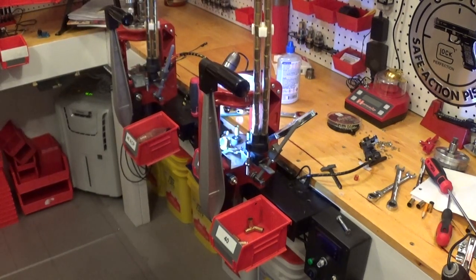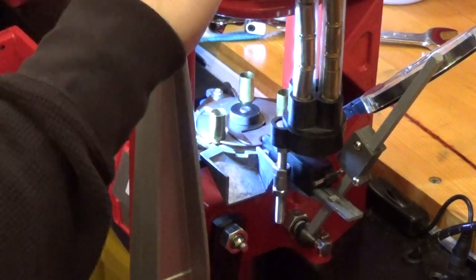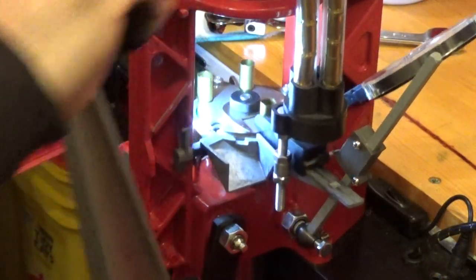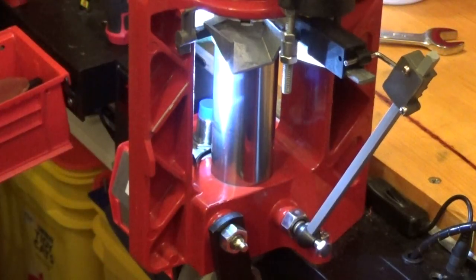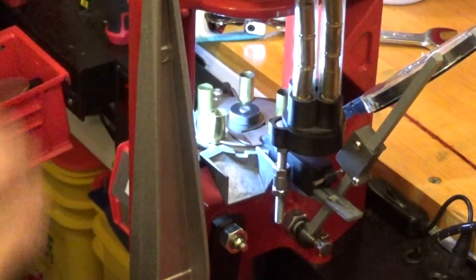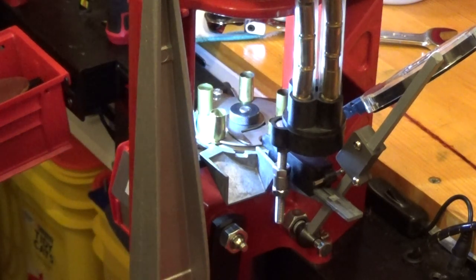And let's see, let's do a close up there. Alright, so it's dropping down, moving forward, dropping down, moving forward, and dropping down. Alright, so I would consider that to be dialed in, but let me show you a couple things.